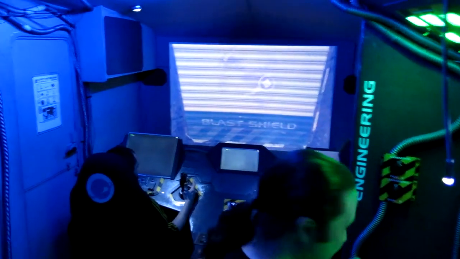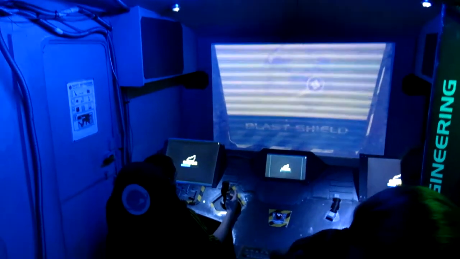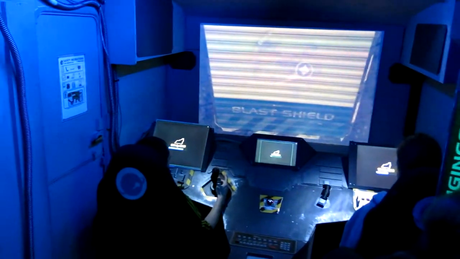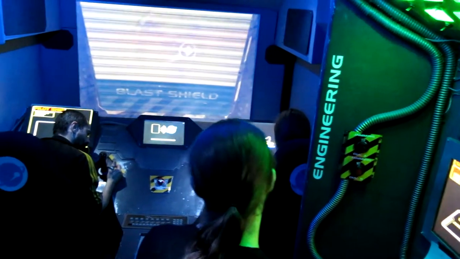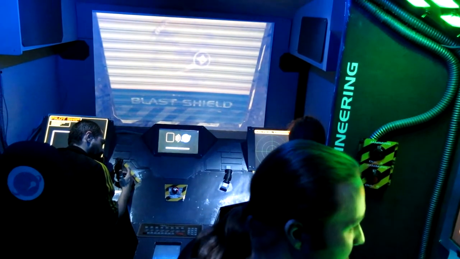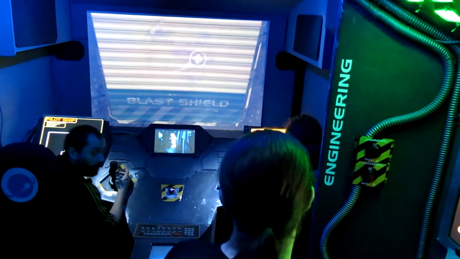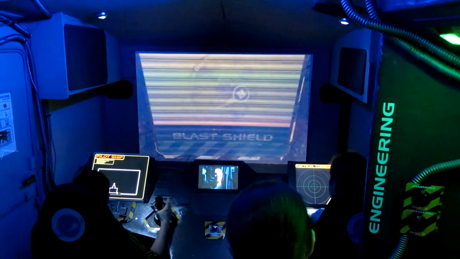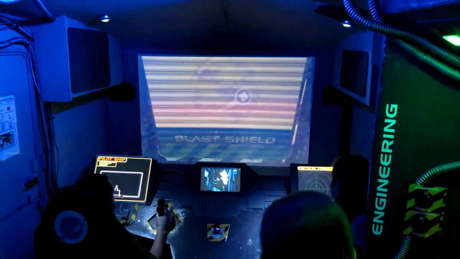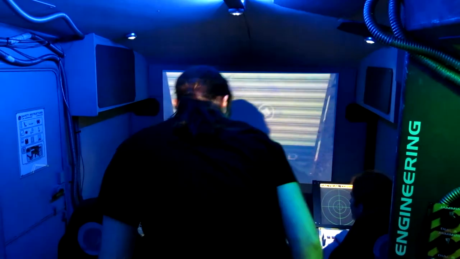Reactor started. Disconnecting from auxiliary power. Everything's fine. Hi guys, Jose. Pilot, if you want to open your blast shields. Yeah, what? The blind. Yeah? Yep. So you want to do blast shield part? Okay, blast shield out.